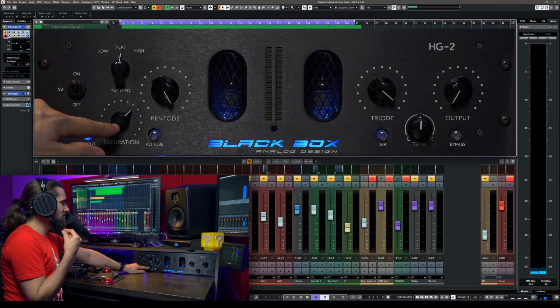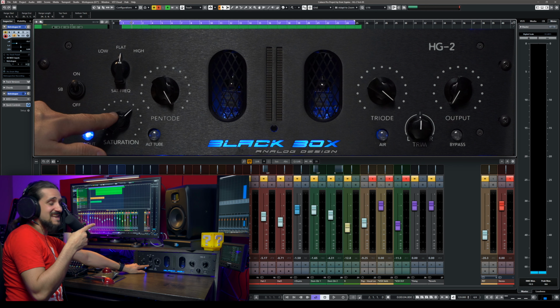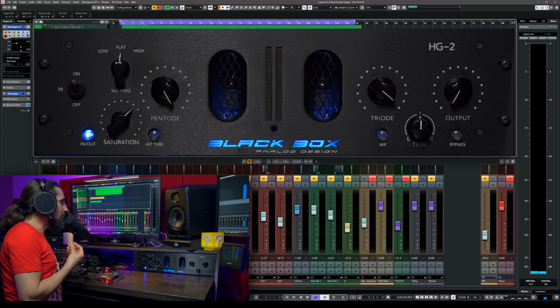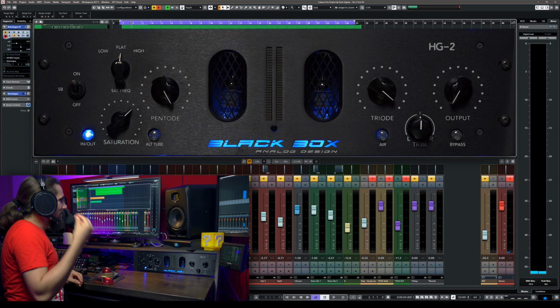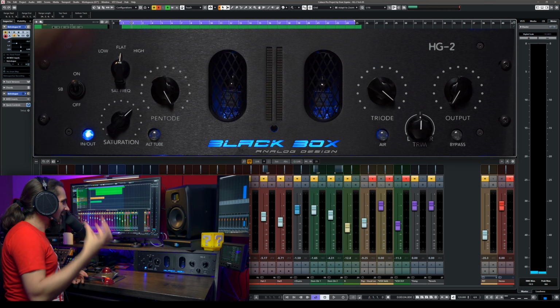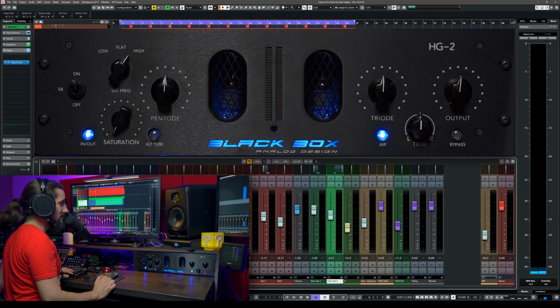I mean, you can hear the tubes breaking. I love this kind of sound. Again, I would use this as parallel because this is so compressed now, you can use it as a parallel compression signal, but with added harmonics, with added juice. Let's add this to this funky guitar and let's see how we can do with this.